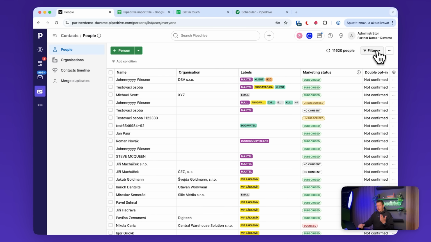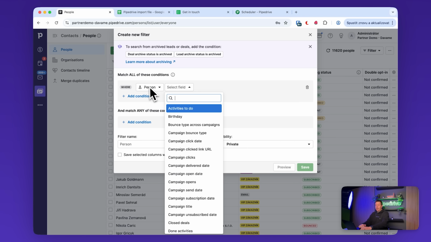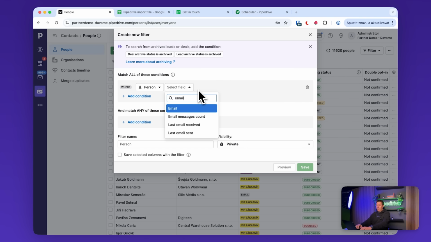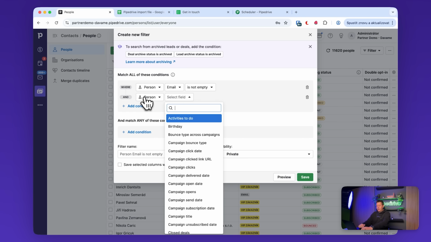I can filter some contacts. I can use just a new filter. I can just add a person, email that is not empty, so I will get a possible way how to contact the person.